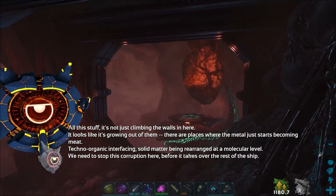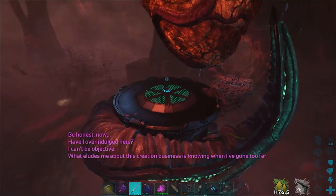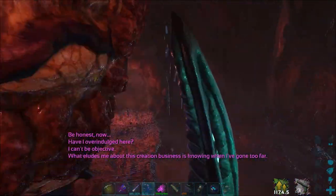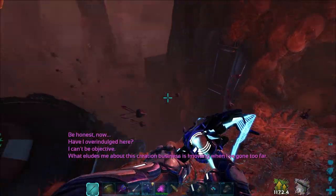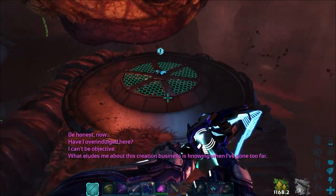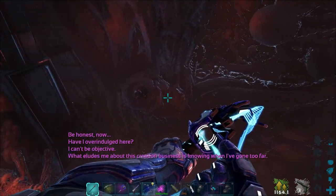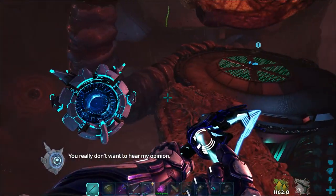We need to stop this corruption before it takes over the rest of the ship. I need to get to a spot. Okay. Be honest now. Whoa. Have I overindulged here? I can't be objective. What eludes me about this creation business is knowing when I've gone too far. Whoa! You really don't want to hear my opinion.